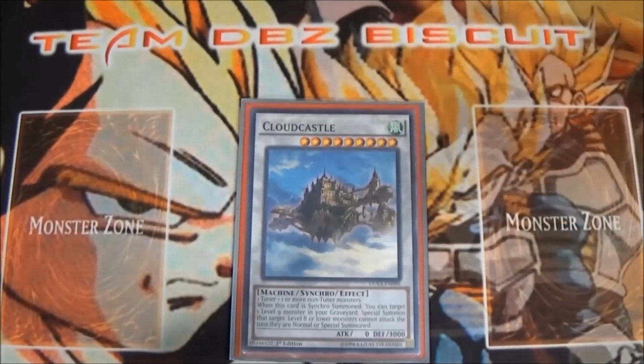We're running the 1 Cloud Castle just to be able to make sure we can bring back those level 9 monsters to help go into VFD.